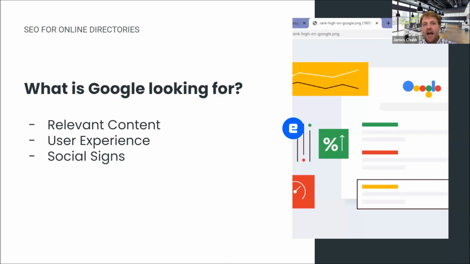In addition to that, user experience of your site. How fast does it load? How clean is it? How well is the content that you put in there highlighted? Is the important stuff in the top H1 tags, those type of things. Also the social signs, which is, who else is pointing to your content? Where else is it linked on other types of websites and that type of thing as well. So Google's looking for a lot of stuff.